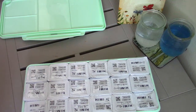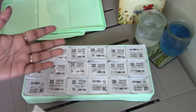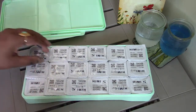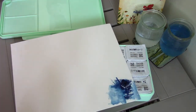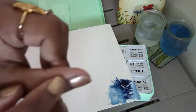So that was nice. And I know you guys can't see the colors. I mean, we're on the same boat. But what I'm going to do is some swatches on this thing, and then we will do a painting. Okay, I'll be right back. I'm just going to quickly wash my hands. Good as new. Yay. Well, almost.